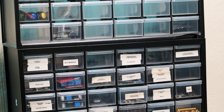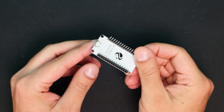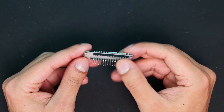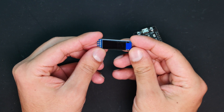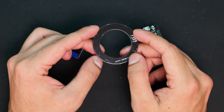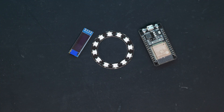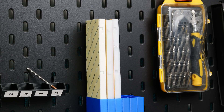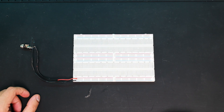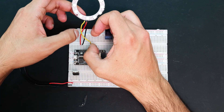Then I had a look at my component organisers and thought, well, what else can I add? I'm going to need a microcontroller with Wi-Fi capabilities so I decided to go for a standard ESP32 dev kit. I also decided to add a very small OLED screen just to give some visual feedback and make the whole thing look a little bit nicer. And I thought, let's add in some LEDs — they make everything look nicer and will give an added layer of visual feedback. At that point I had to stop myself from adding any more components, so I put them away and got to work. As with all my electronics projects, the first step is to get everything on a breadboard to test the idea.